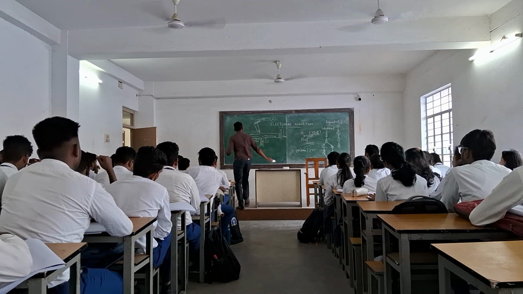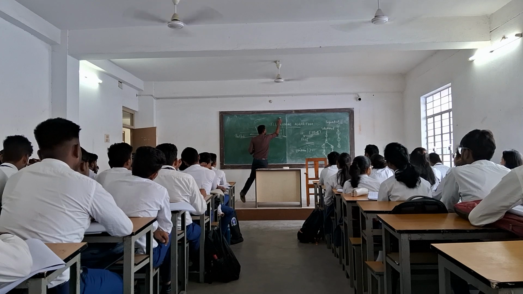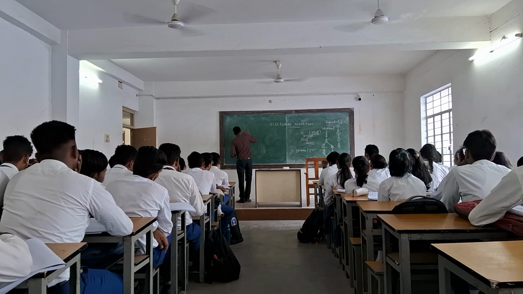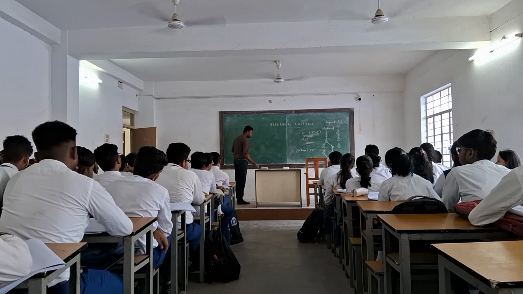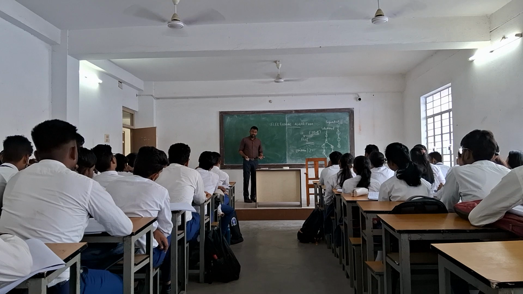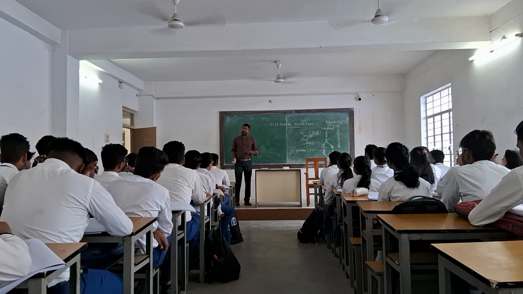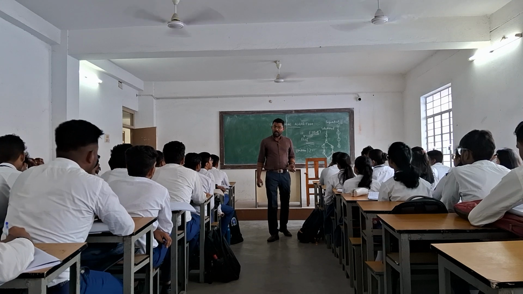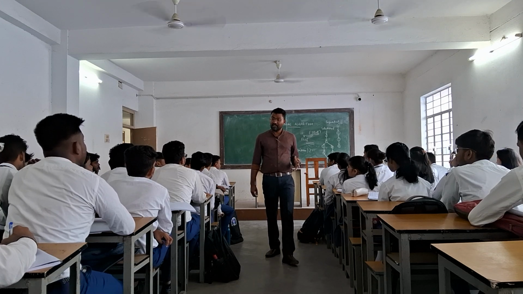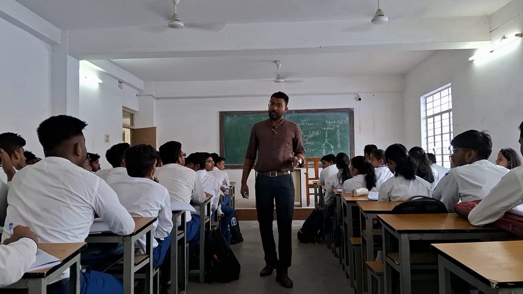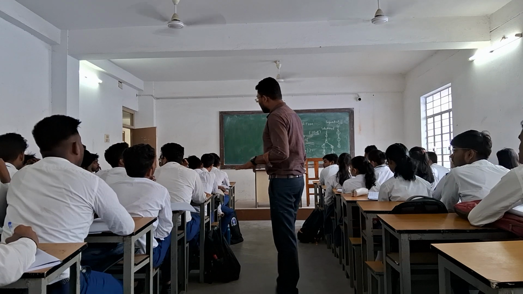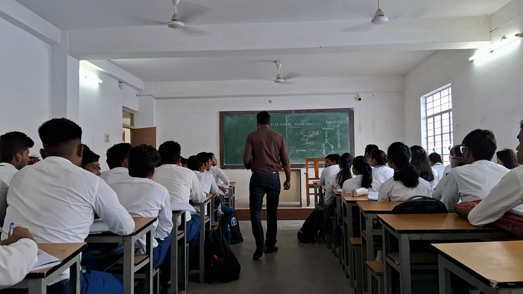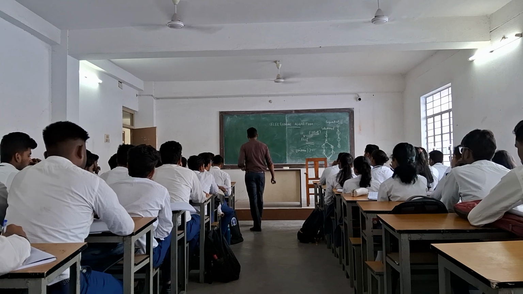Now, I am just asking you a simple problem. Take a number from the user and check whether it's odd or even. So what is the condition? Speak louder. If it is divisible by 2, then it is even. If it is not divisible by 2, odd. How can we check that?